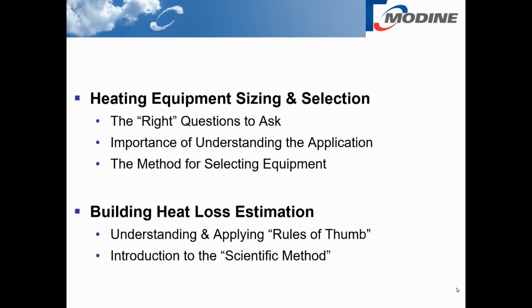Same thing with in-floor radiant heat. Seriously, been there, done that, it turns into a snow melt application, because that's what it has to be figured on. Because you're thawing out big frozen machinery and all that snow drops on the floor. There goes all your heat load. It just sucks up trying to melt all that moisture in there. So again, that's the right question. That's important. You know the application, quiz them about it.